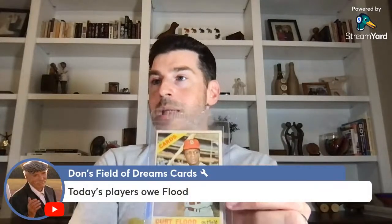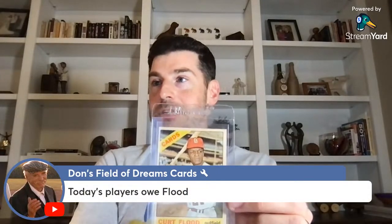But his legacy, other than being a fantastic player, was so much more than that. So I thought delving into the legal side of things would be really interesting. He sacrificed his career to challenge baseball's reserve clause and pave the way for free agency and to advocate for social change. As a young ball player in the 60s, he spoke out against segregated spring training camps in Florida and traveled to Mississippi with Jackie Robinson to support nonviolent protests through the NAACP.